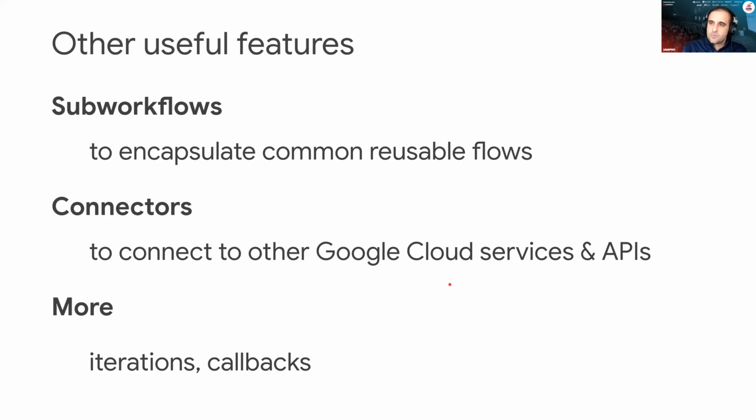Whereas you can use the Google Compute Engine connector. With this connector, it does all this work of creating and waiting and checking for the errors automatically for you. So it makes it much more succinct than you having to do it yourself. And we have things like iterations where you can make a call to, say, the Twitter API, get the results and act on the results in a loop. Or we can have human-in-the-loop orchestrations where the orchestration waits for a human to call back to continue. This is useful for validation workflows where you want a human in the loop.